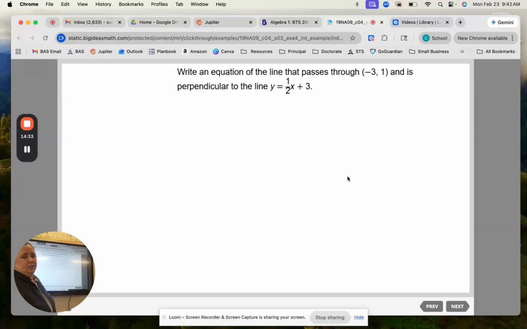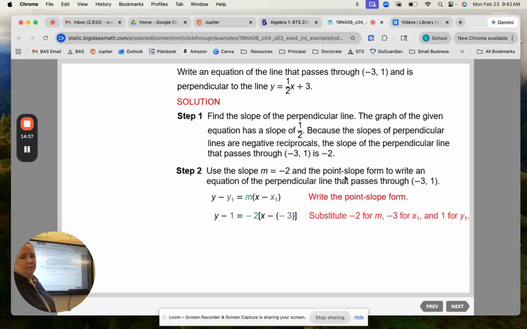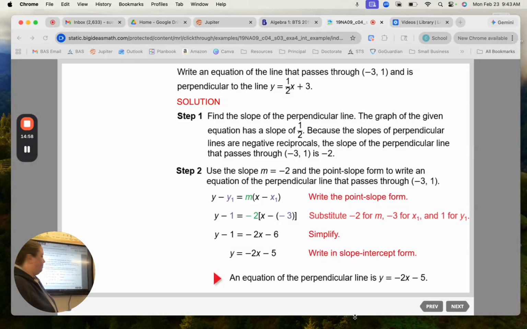Very good. So if I were to write this in slope-intercept form with just the slope part, oh, they're doing point slope form. You don't have to. I would not have done it in point slope form. So we're going to do it my way and just see if we like it.